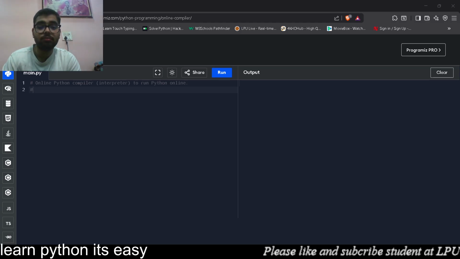So in today's lecture, we will be learning about strings in Python and lists. Our main learning objectives are: first, understand sequences in Python. Second, we will be mastering strings completely. Third, we will be learning the concept of indexing and slicing. Fourth, we will be understanding how string methods work.